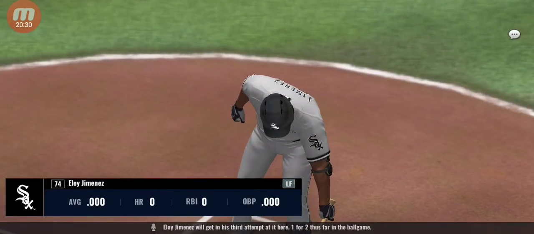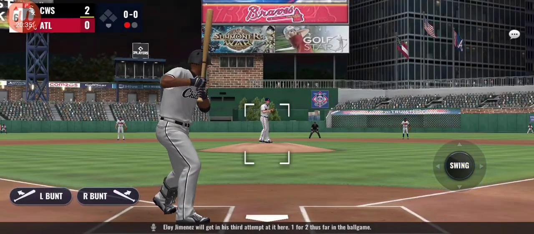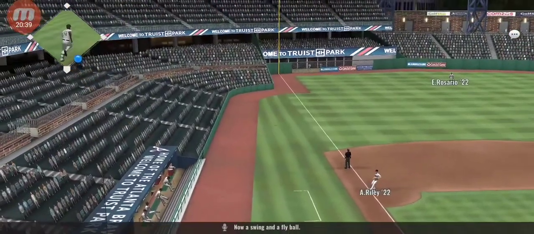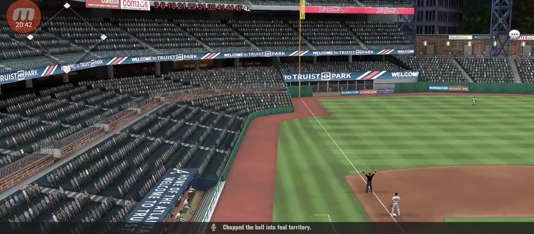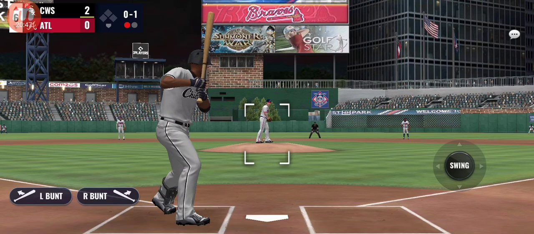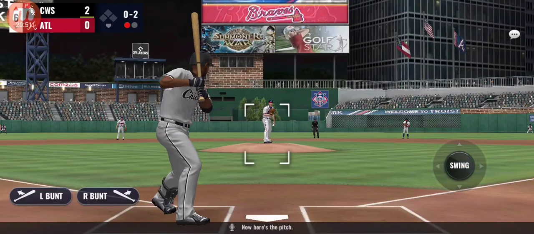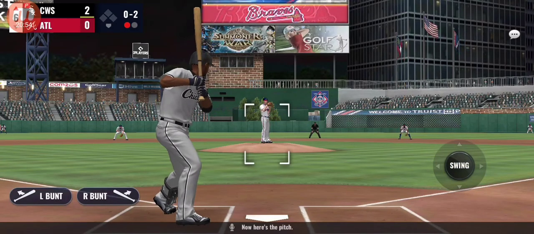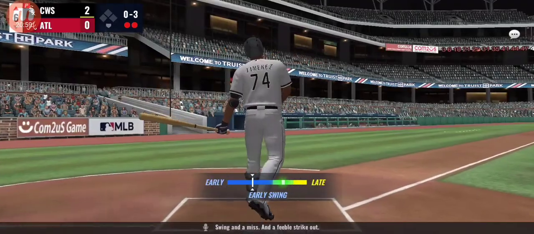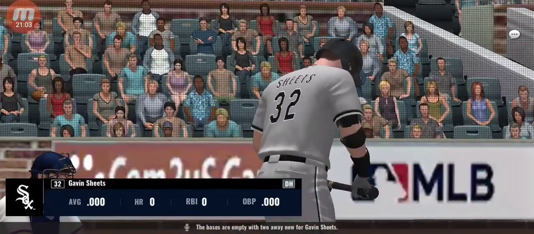Eloy Jimenez will get in his third attempt at it here. 1-for-2 thus far in the ball game. Now a swing and a fly ball. Boom. Chop the ball into foul territory. Rounded to first. Now here's the pitch. Strikeout. The bases are empty with two away now for Gavin Sheets.